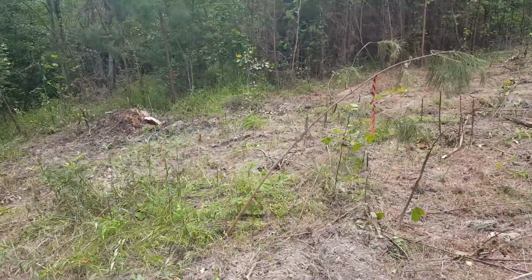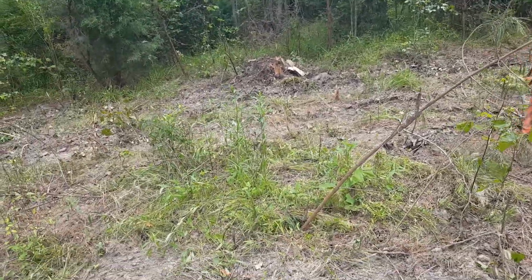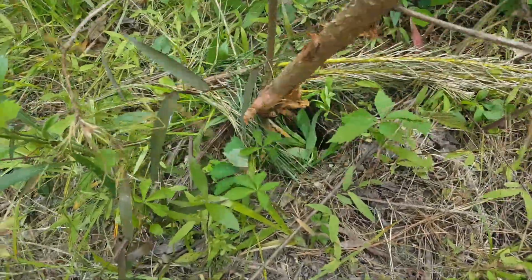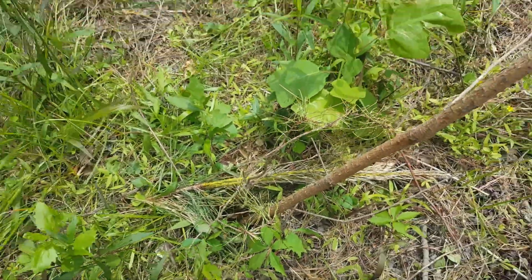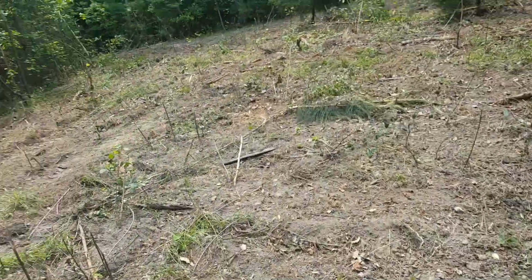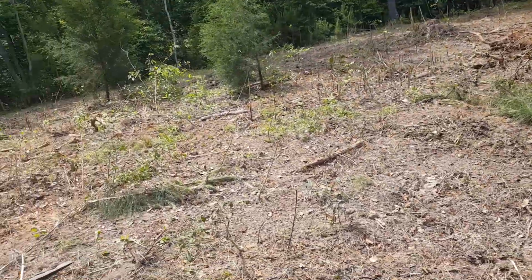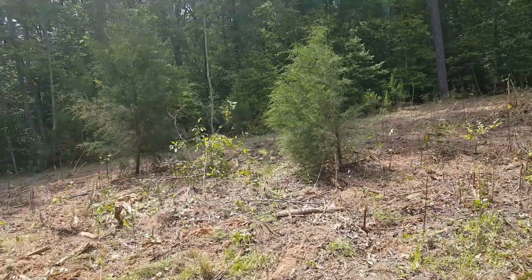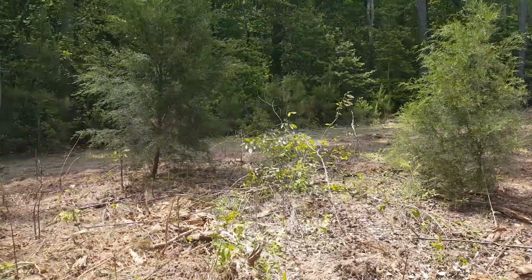And here's one more of those marked off surveying trees. The guy come out and dug these holes. It's all growed up. I don't know if you can see down in there. But there's a hole in the ground where he dug it and poured water down in there to see how quick it absorbs, and did his thing. Took a plug and looked at the soil. He kind of showed us what he was doing, but I couldn't 100% follow what he was saying. But anyways, that's his craft, and that's what he does.